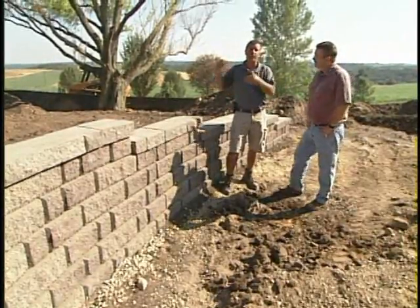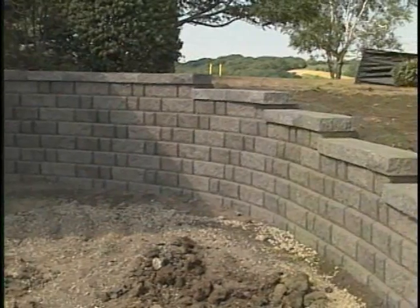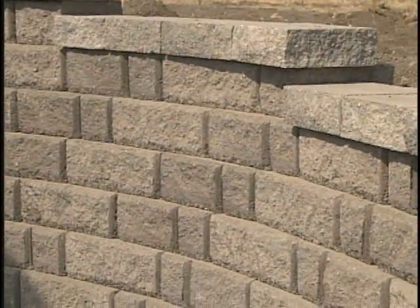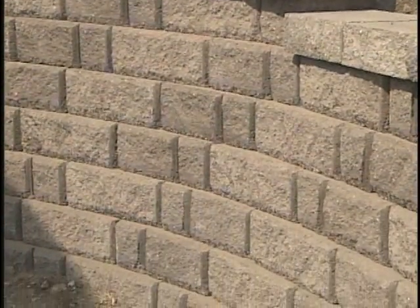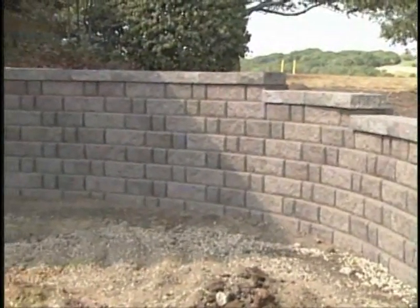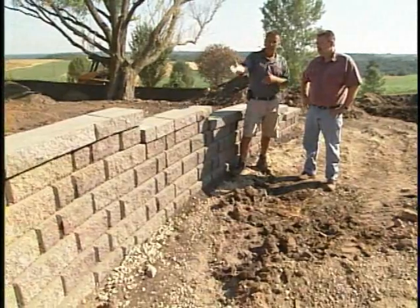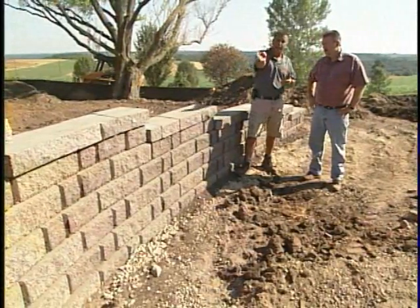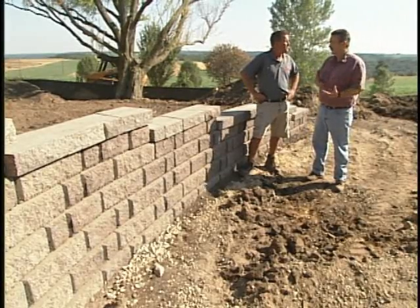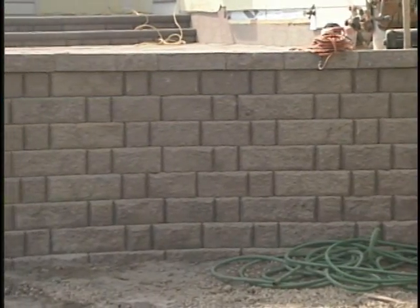The other key is keeping the water drainage away from the retaining wall and around it — try to keep the water away from it. The thing I really like about this retaining wall is the perfect radius around here. A lot of people don't realize you can create a curve with rectangular square blocks — you guys did it second to none, it's beautiful. A lot of people think with a straight block you have to go straight walls, but you can do really nice radiuses with good strength in them. This product is actually a three-piece product, so you can get some different linear effects in it.